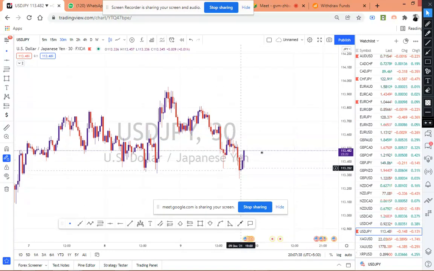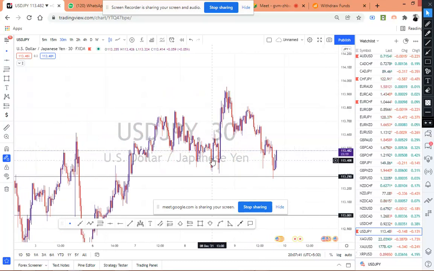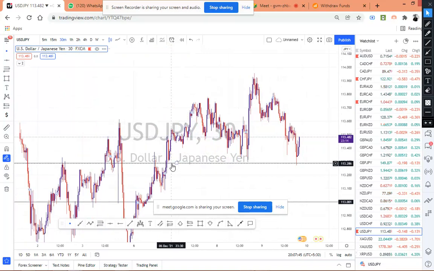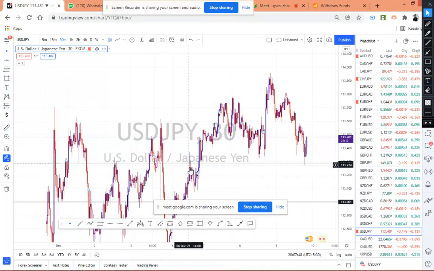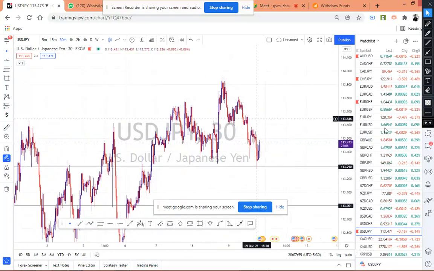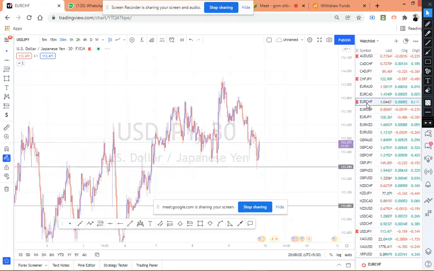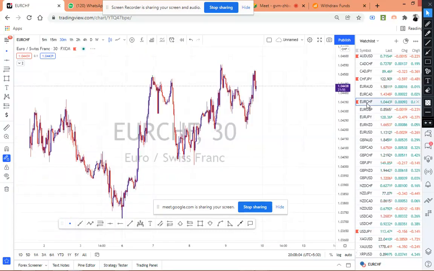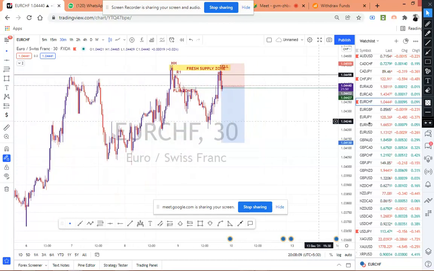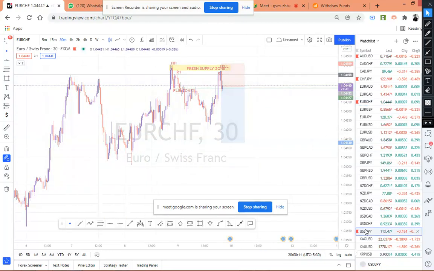I know this trade is going to be a buy trade. Now I can see buyers are entering the market. So I've already analyzed the chart, but I didn't want to take the trade because I'm not 100% sure. Okay, because if Euro USD is a buy trade, USD JPY cannot be a buy trade. So that's why I'm not 100% sure. But let me see USD JPY.